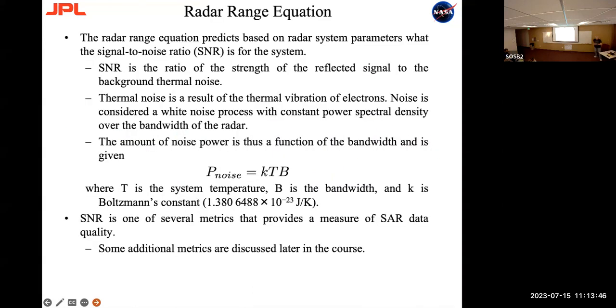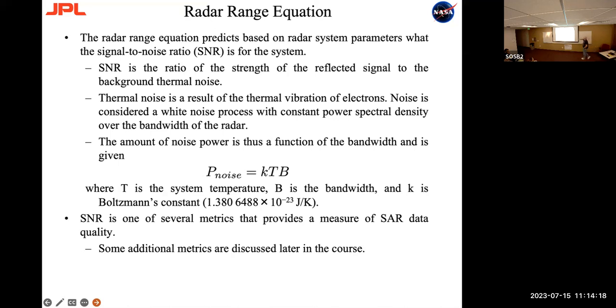All right, now we're going to get to one of the key equations for understanding what we get back from a radar, and how much signal we get back compared to the amount of noise we get back. So this is called the radar range equation, or the radar equation for short. And by the way, this equation will make an appearance in your quiz this afternoon, so you may want to pay attention to this. Now, you don't need to memorize the equation, but what you should understand is the sensitivities. That's what it depends upon.